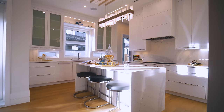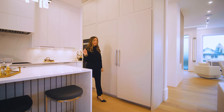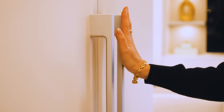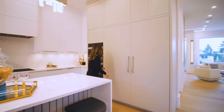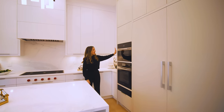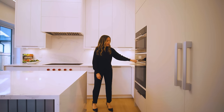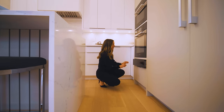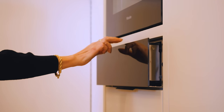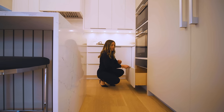Here, all paneled, we have a top-of-the-line Gaggenau fridge and freezer — with a slight tap of the hand it opens up nice and smoothly. We've got fridge on one side and freezer on the other. Over here we have a Miele microwave, and down below we have the combi steam oven and also a warming drawer, which is very convenient when you're cooking various items, plus more storage here.